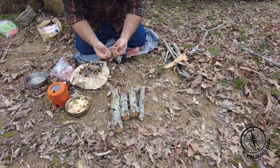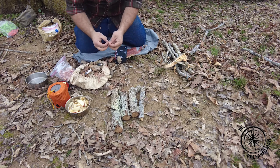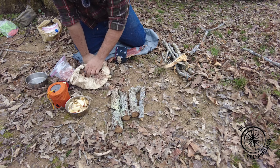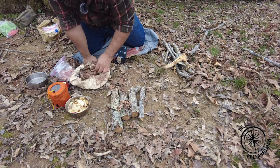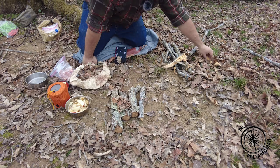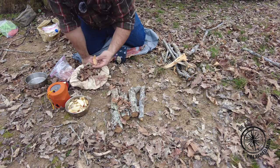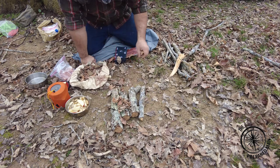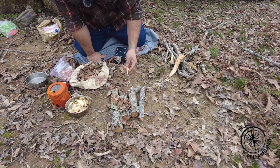Birch bark will not easily take a spark or an ember, so I do have to break some of these down small enough to make myself an ember bed. But what I'm building today is a foolproof fire. I don't have to worry about it. So next we'll layer birch bark out. I want to take some of these smaller pieces of this fat wood that I harvested today, like this one, put it back in my fire kit. Put this nice piece back in my fire kit because I'm going to use these other pieces, like that one, to start my fire.